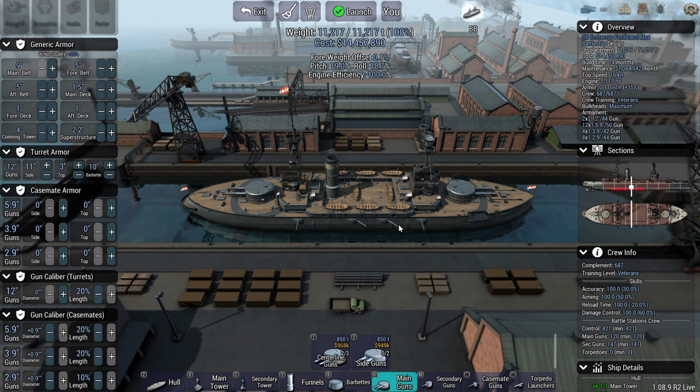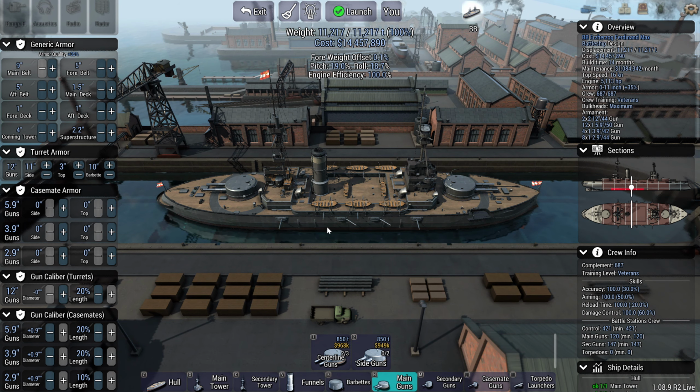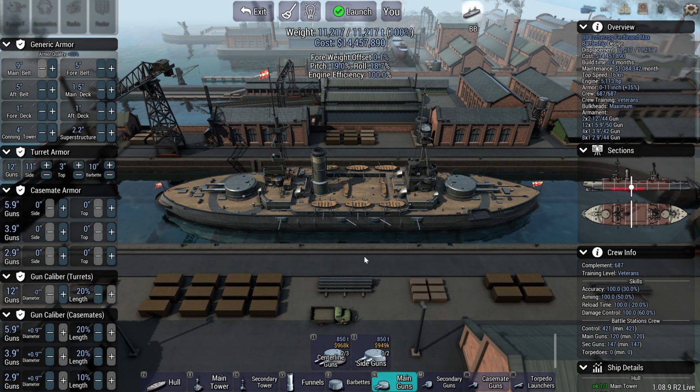The other difference is this has got 5.9 inches. Looks like we've got 6 on each side. So 5.9 inches on each side, which is pretty damn good. So yeah, this is the other potential design that I would recommend going for. Like I say, the British one's basically identical to this one, so there's no point in me showing you the British one. So there you go, they are the French, British and Austro-Hungarian ships that you can start the game off.